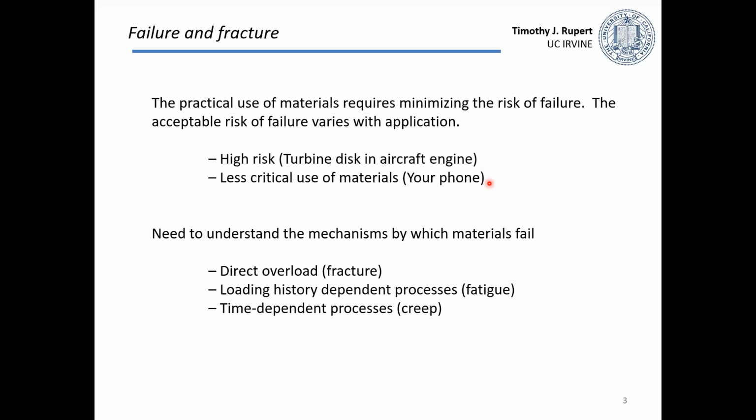Okay. So today we'll talk about three particular ways that materials can fail. These aren't the only ones, but they encompass a lot of the situations we care about as materials engineers. The first is direct overload. So if I'm loading it monotonically, so I'm loading it once, and I deform it so much that it breaks, okay, we would call this fracture.